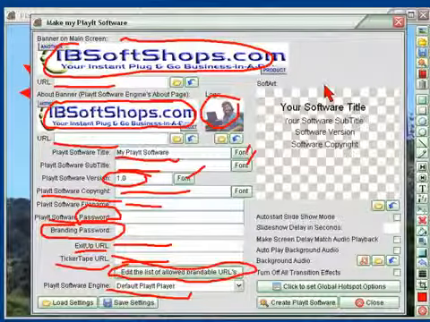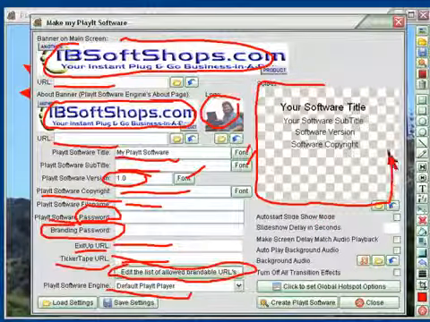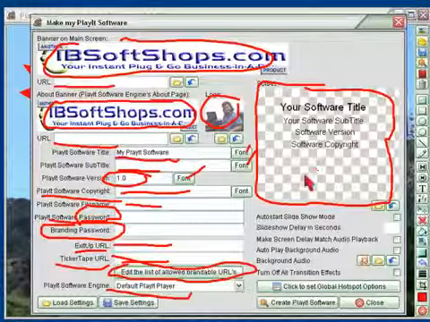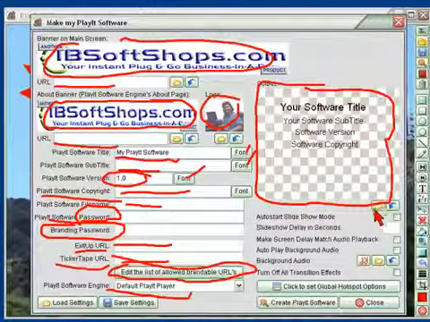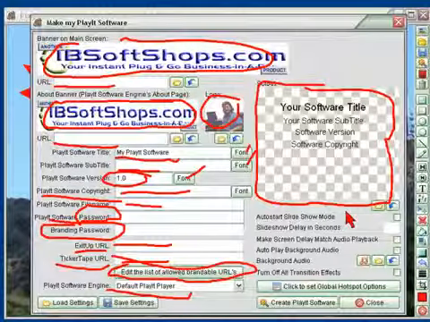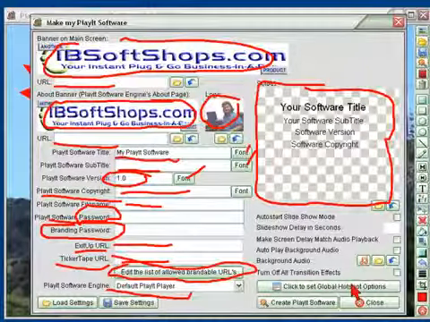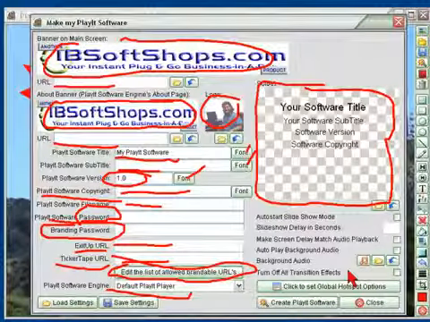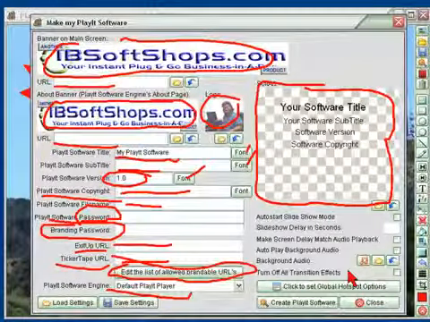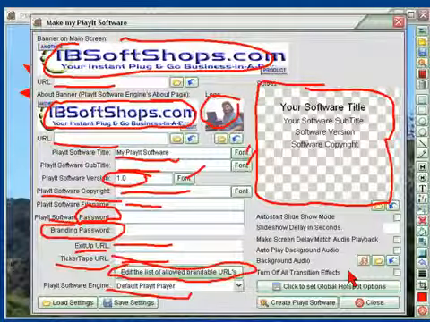Up in here, we have the capability of choosing a background image for the loading page. So we can just click right in here and do that. And there's a whole bunch of other little effects that we could go into. But this gives you a quick idea of what you get using the capabilities of PlayIt 2.